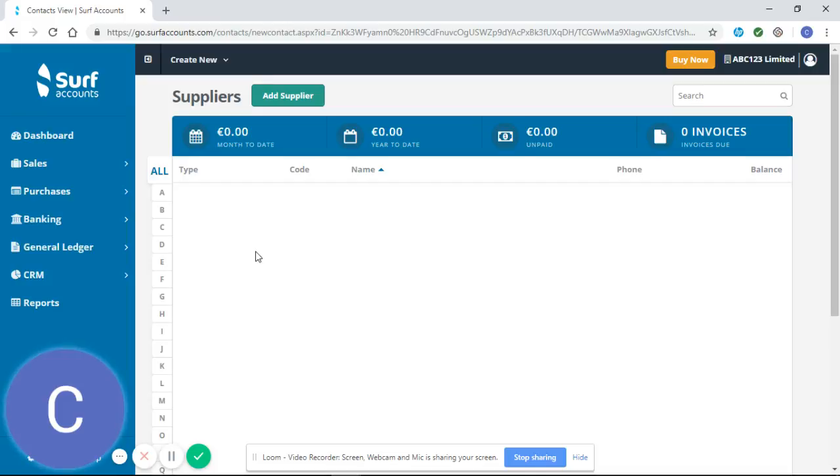This is your supplier homepage, and this shows your list of suppliers as well as the balance due to them. Now, we've not entered any suppliers yet, nor have we entered any purchase invoices, so there's very little information on this page. However, after we set up a supplier, you'll see them show on this page, and likewise, after we enter purchase invoices on the How to Set Up a Purchase Invoice video, you'll see that there's a balance due.